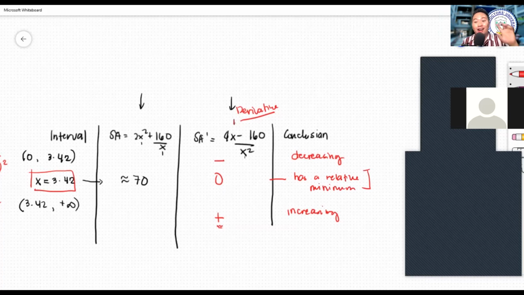Remember what I said earlier, when we say absolute and relative, absolute is either the highest point of the function or the lowest point of the function. The highest point is the absolute maximum. The lowest point is the absolute minimum. The relative minimum and relative maximum are the low and high points of the function but not lower than the lowest or higher than the highest. So we call it a relative minimum because we know it is decreasing and then increasing in both intervals, outside the interval. We know it continues on, but we don't know where it ends. Got it?